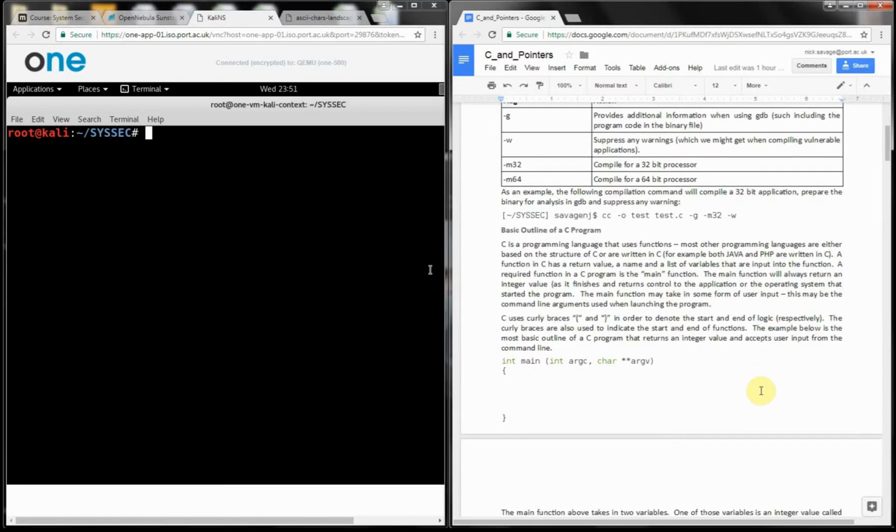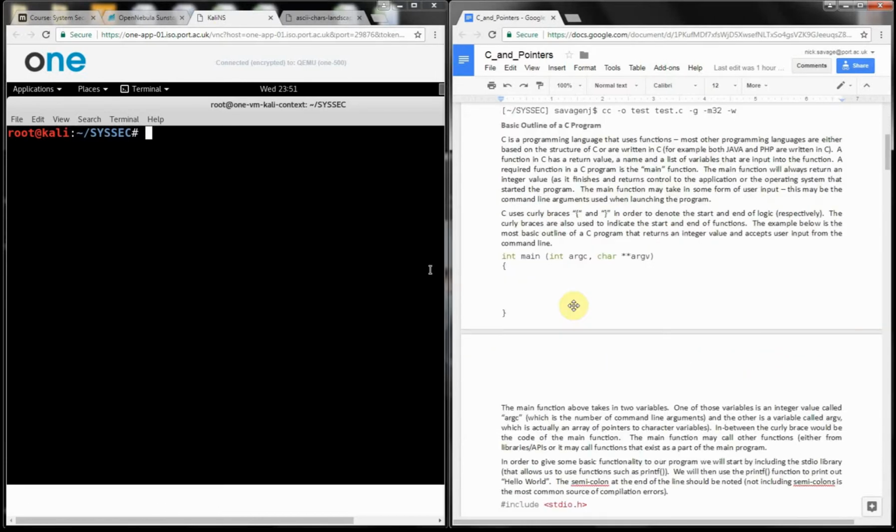So a little bit later on I give the outline of a basic C program, and as you can see here I need a main function. I'm returning a variable of type integer, so it's going to pass control back to whatever has called it. I also have some inputs into my main function, so I have inputs that are coming from the command line that I'm executing this function from, or whatever else I'm executing this function from. In this case it will be the command line.